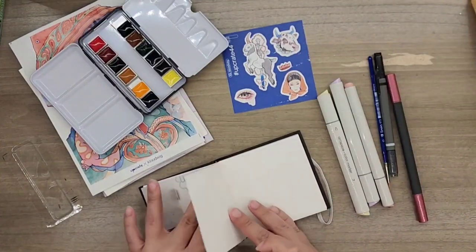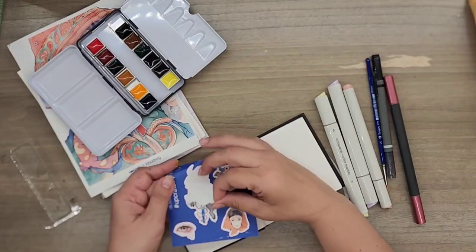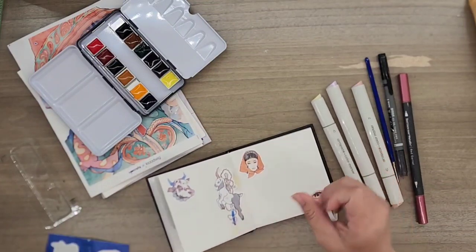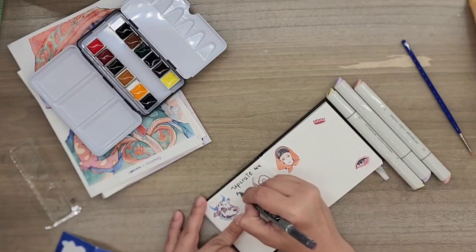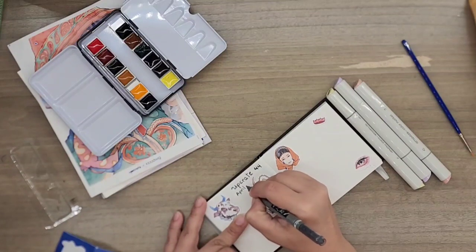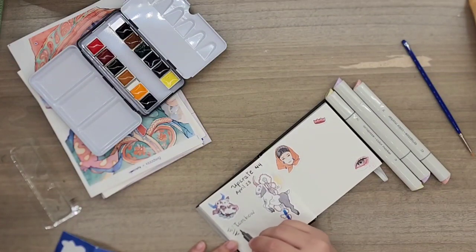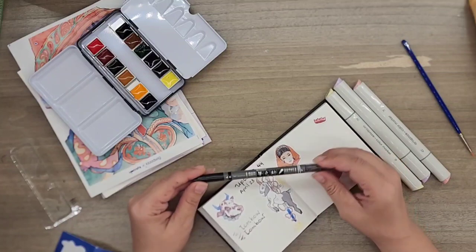And let's begin the swatchy swatchy on my Upcrate swatchy swatchy book. Let's keep these stickers over here and over here and over here, and label our spread Upcrate 44. This is the Upcrate for April 2023. This Fudenosuke Tombow marker is pretty interesting. It has a flexible nib like the nib on the alcohol markers. It reminds me of hand lettering too. I wonder if I can use it for that. Well, I guess I can if I really want.